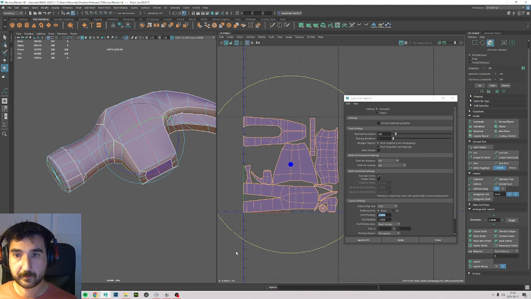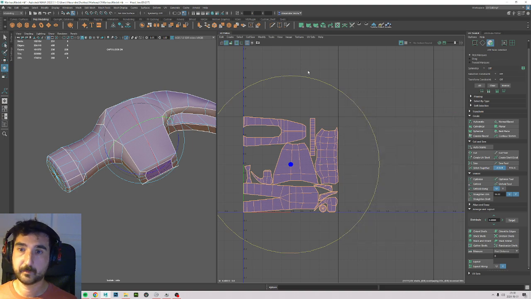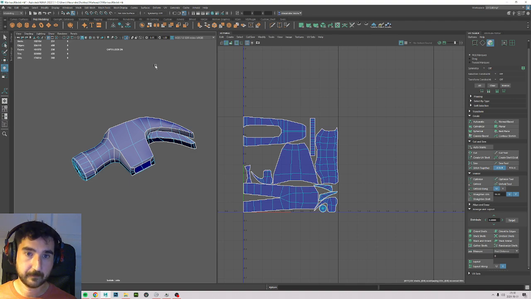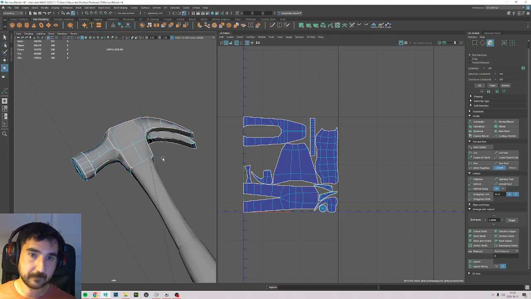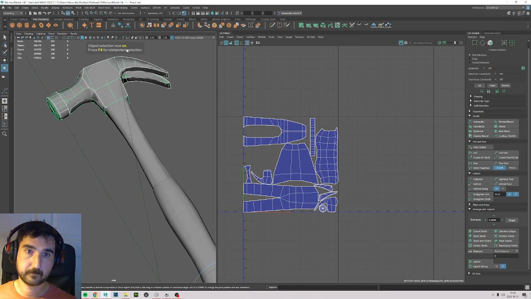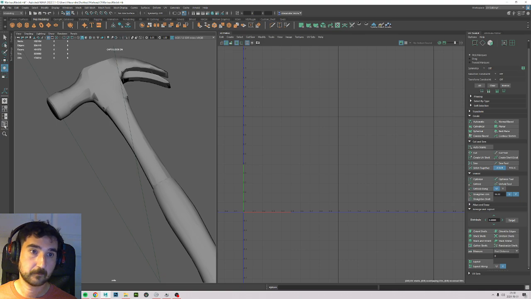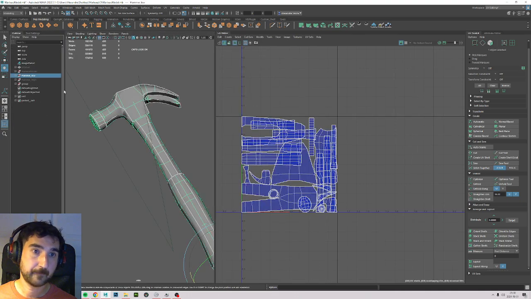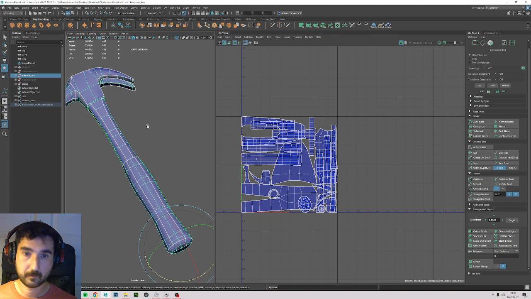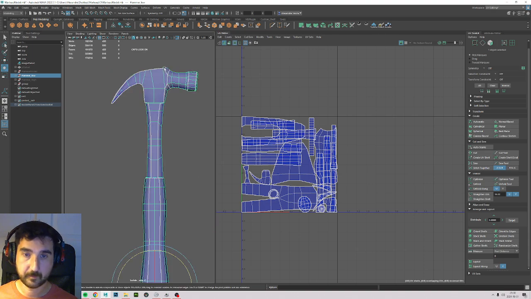So once you're done with this, you can unhide, so unisolate. So select all the parts. Just go over here on my hammer low. I'll re-isolate to make sure that I'm using the right hammer.